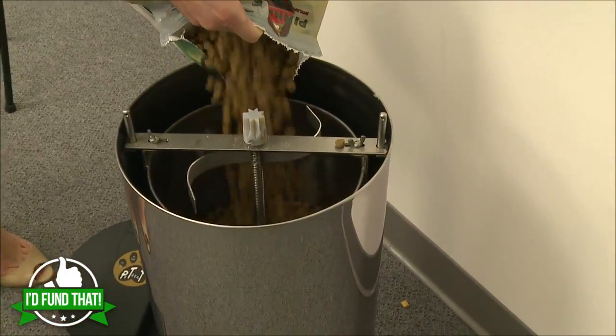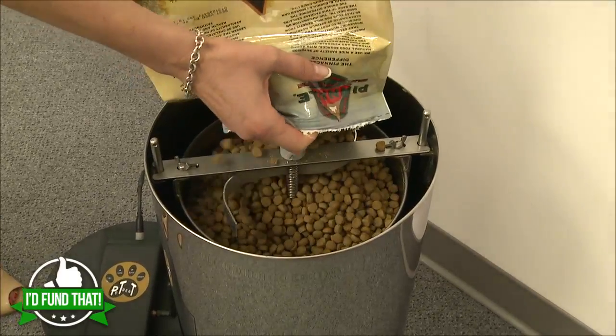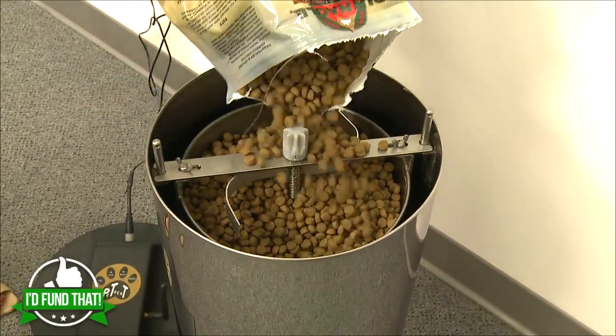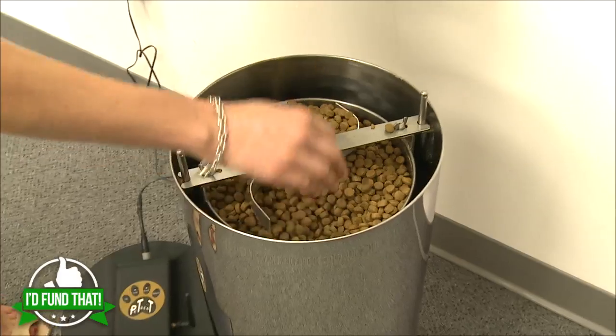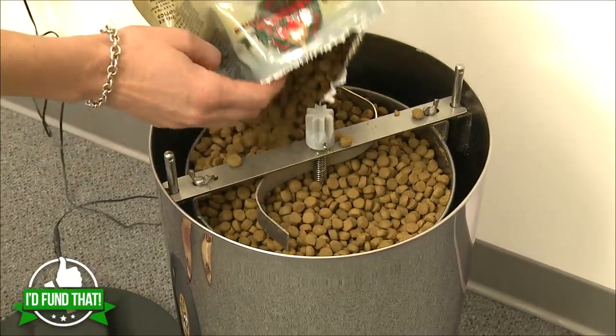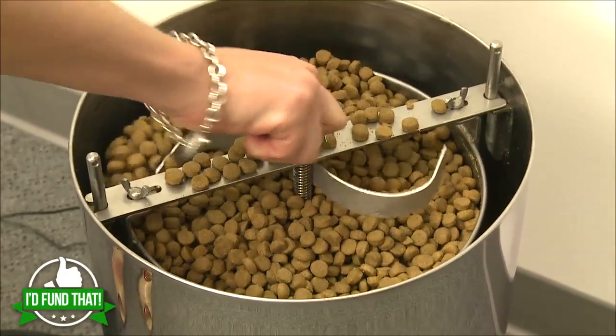Zivile is putting in the food now. She's in our conference room where the Wi-Fi roams free, and the dogs as well. Ozzy, you see that? Go get it, Ozzy. Oh, he's thrilled. Go get it. Is Ozzy in there? He doesn't watch TV. Go get it, Ozzy. He hears it. Yeah, I'm not going to say any more.